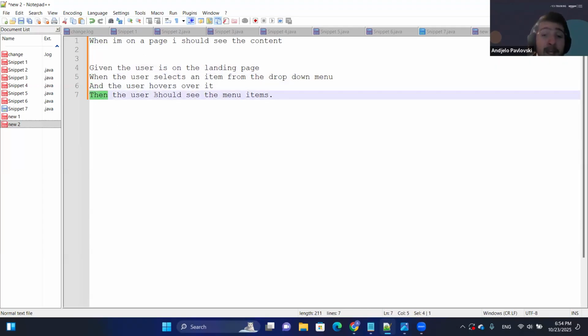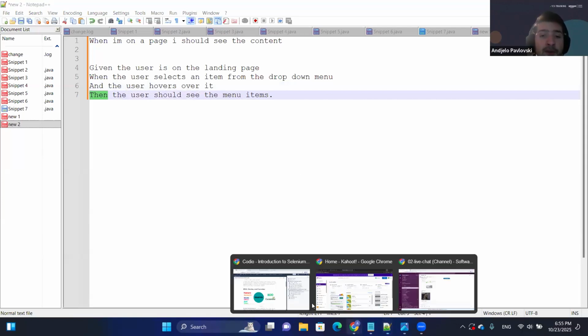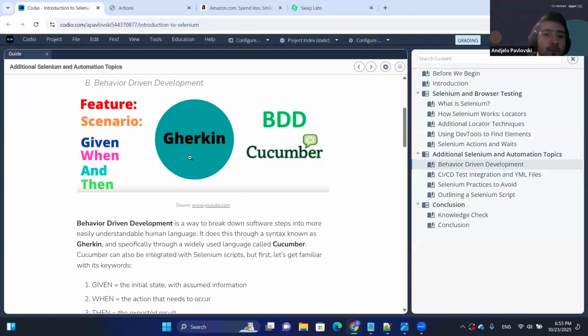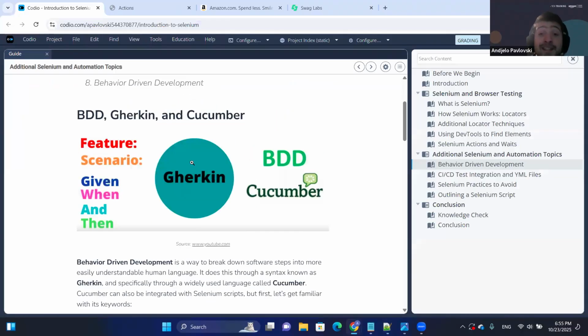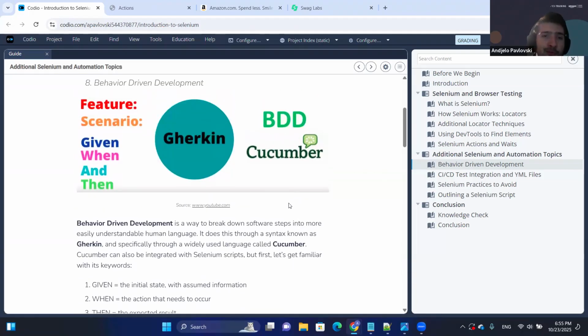you can use all of these, given, when, and then, to create your test steps. Now, why are we mentioning this only now and not when creating test cases? Well, this is because BDD and Gherkin go hand in hand with automation testing, especially when working with UI test tools like Selenium. So in Java, BDD is supported with another framework, which is called Cucumber. Some of you might have heard of Cucumber, and it provides the ability to write this human readable syntax, so this text in a way, from our side. And then what it does, it links it to Selenium. So it basically connects it to our test, to our code.